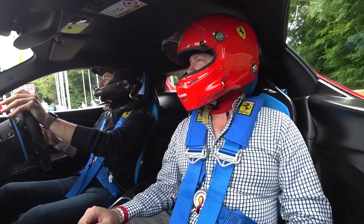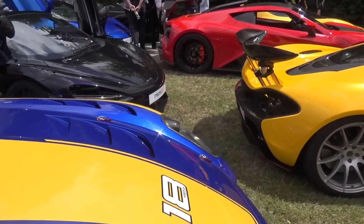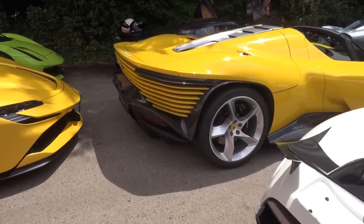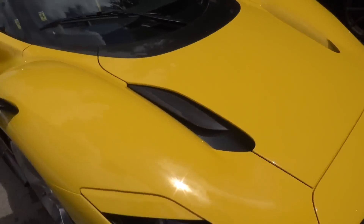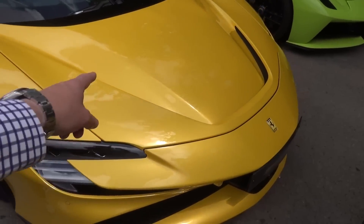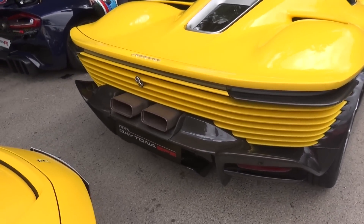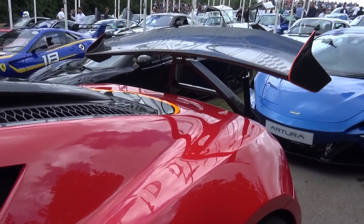Mayhem — crazy — the usual hypercar chaos at the top of the hill climb. I'm going to manoeuvre my way through here to check out this Daytona. Ferrari running the yellow Daytona SP3 up the hill, two Paganis at the front. It's Giallo Modena, I think the paint colour. Absolutely obsessed with this car — naturally aspirated V12, removable Targa roof panel, amazing thing. Then we have Giallo Triplo Strato on the SF90 Spyder — the triple layer. See the two colours and compare some of the differences. The Zenvo TSR-S wing is running.